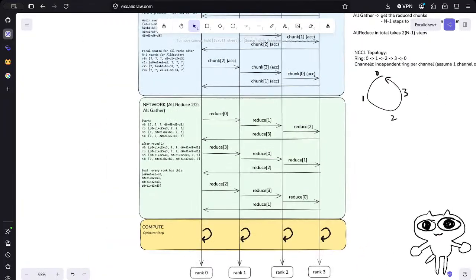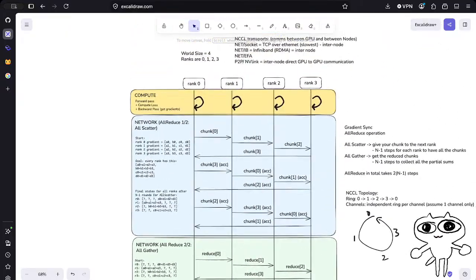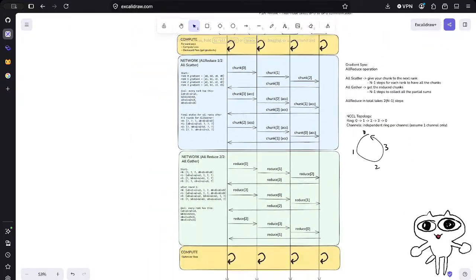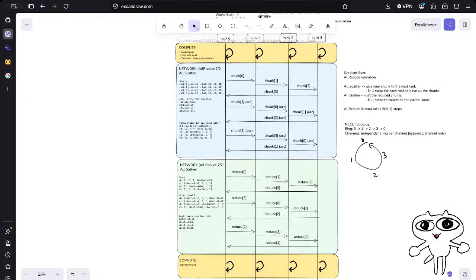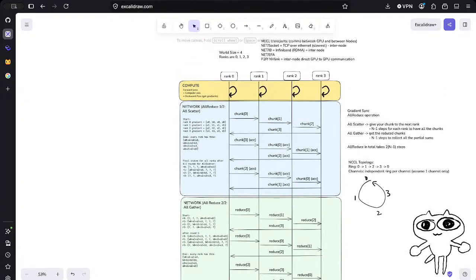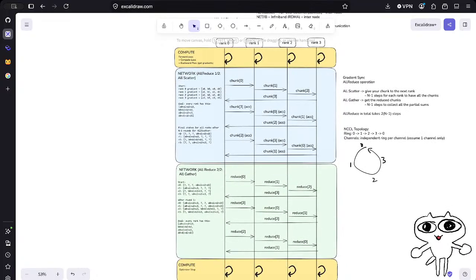So this is the foundation. I think this is what I meant when I said the oversimplified modes in which your training step operates. It's compute and then network. So what I now wanna talk about is stragglers and what your GPUs are doing. Like this entire section that you see here, when your network is doing something, you will see that a rank is sending something to the next rank.